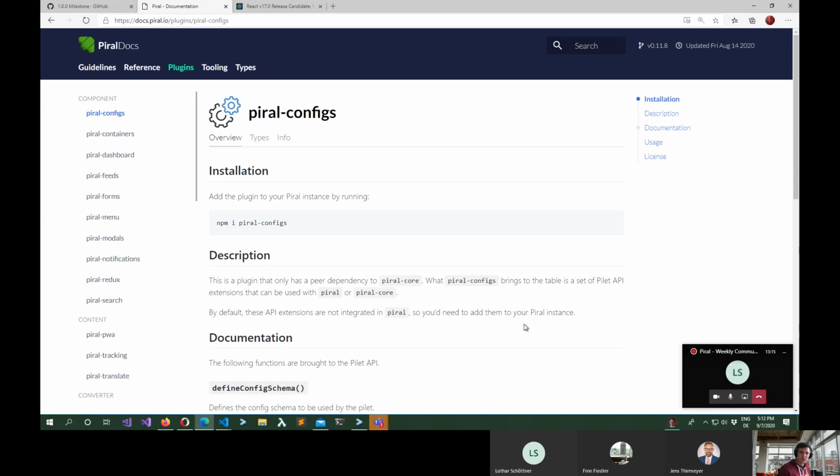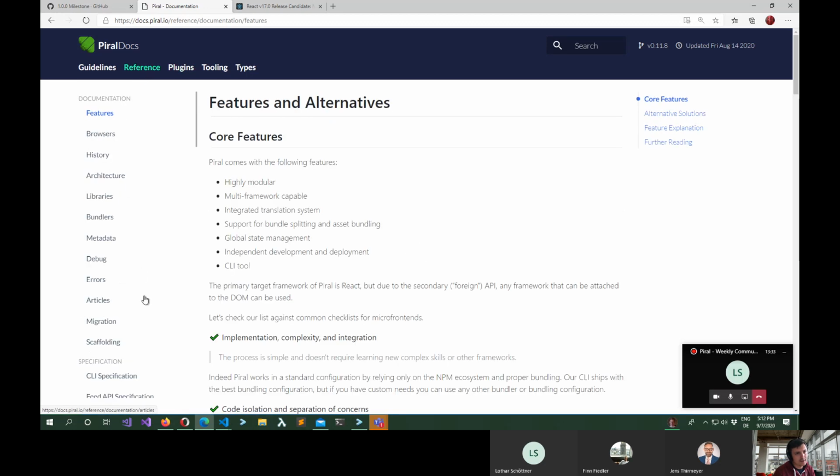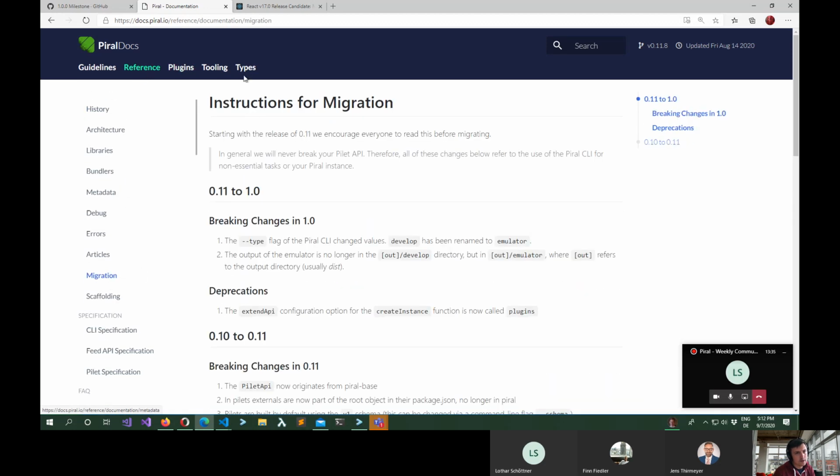Again, this was after a little bit of vacation break, but I guess next week we'll do another stand-up. I will try to find some cool demos, especially with the 0.12. Keep in mind there will be an update also to our migration document. You will find this in the reference.